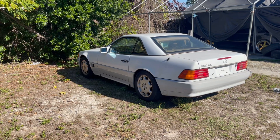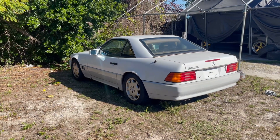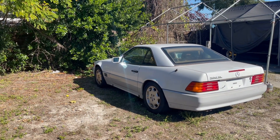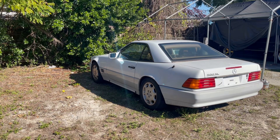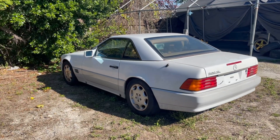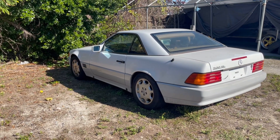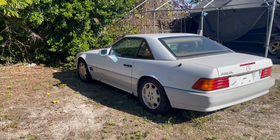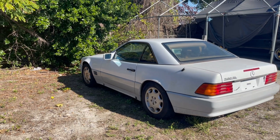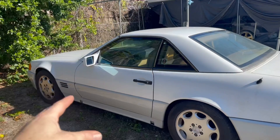The car does start and run, but it has a lot of issues. The gentleman who picked it up got it from a friend, and we're currently having a title issue, so I got a really good deal on it. He adjusted the idle so the car is movable, but we're probably going to reverse that and actually repair the underlying issue. The ASR light is on, causing the main problem — it's stalling when you hit the gas — so there could be a multitude of things: cap and rotor may need replacing, spark plugs will definitely have to be done.